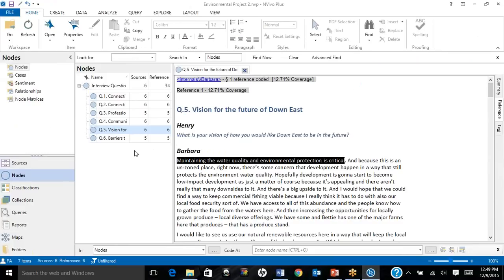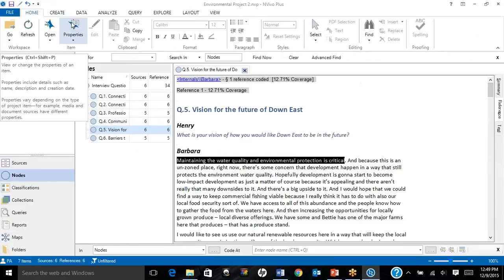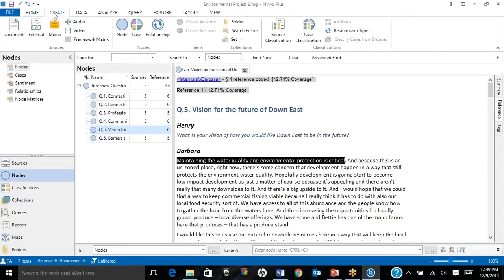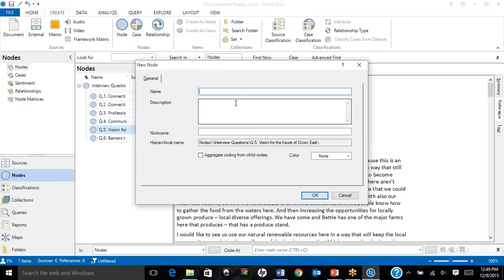You just click on create, and then you go to node, and you click on that, and this one will come, and then I will type here positive. This is my node or my theme that I'm creating before I drop my participant information in.